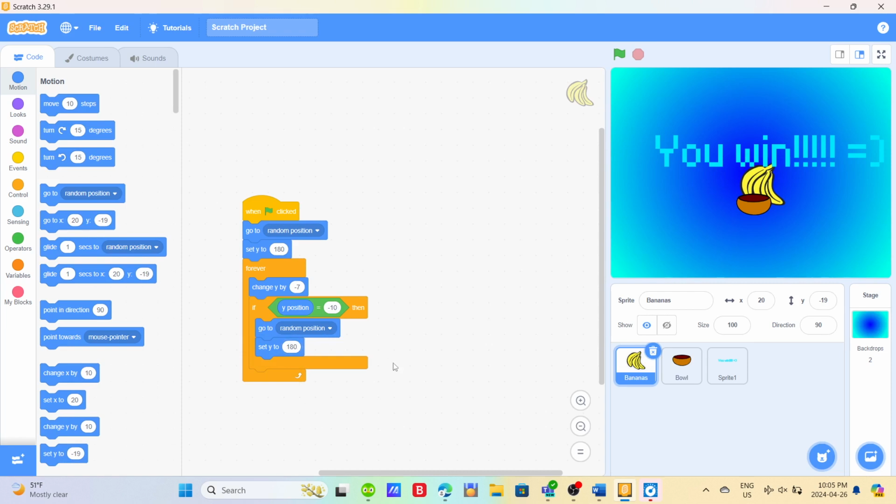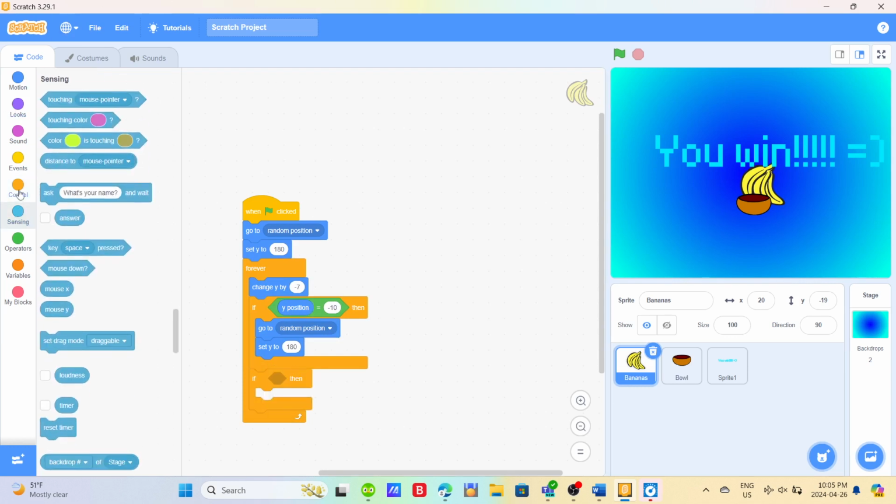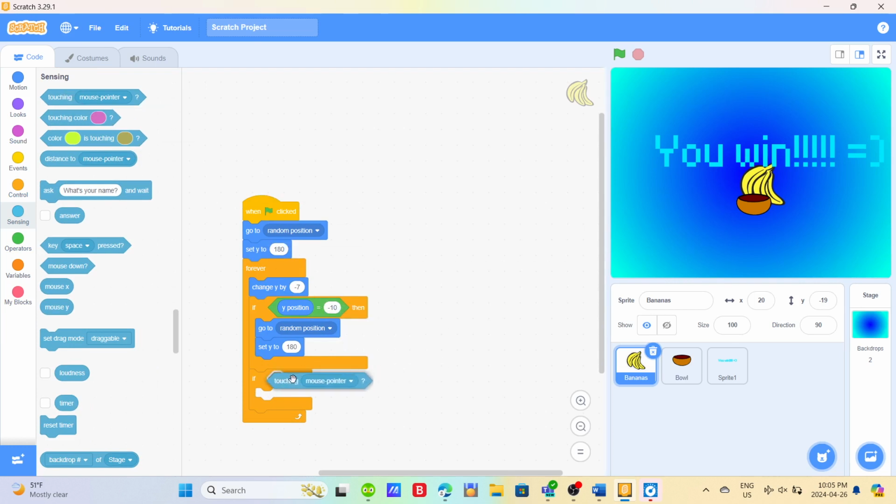Okay, and now we drag another if block. And then if touching ball, then start sound chomp.